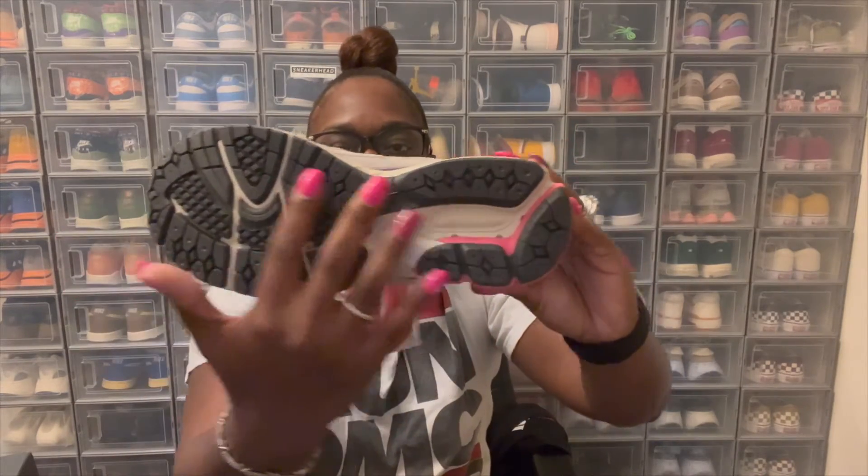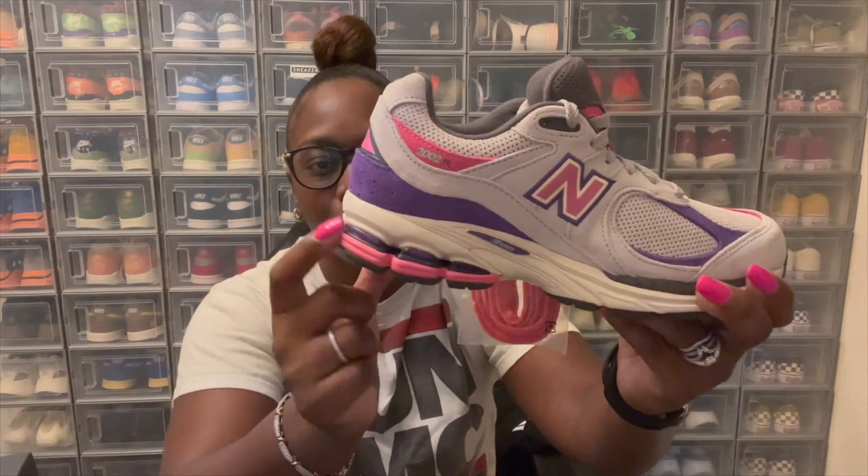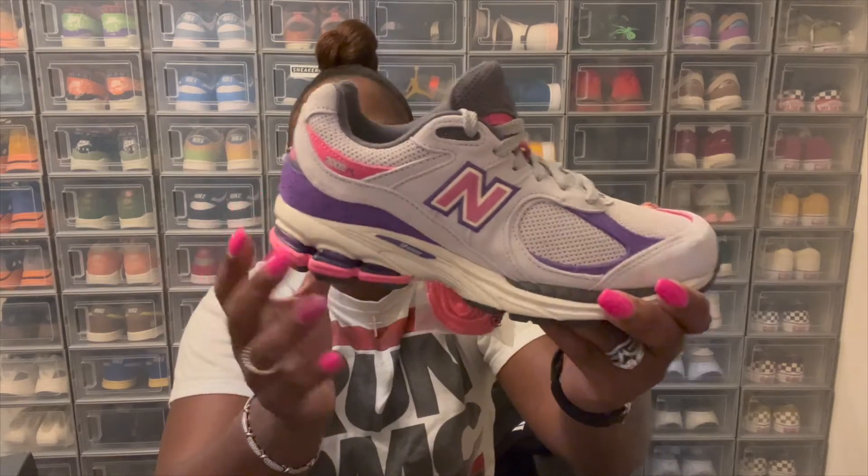Going to flip to the bottom of the shoe. You got that all black rubber coming up into the little pods they have right here on the side, outlined in pink rubber, and the pods are actually that purple colorway. Just a very nice touch to the shoe. Overall, I just like the colorway mainly because it's the pink, the purple, and the gray — I think they match well, go well together. It's a general release 2002R. I've grown accustomed to these 2002Rs; they are very, very comfortable. If you want a comfortable shoe you can just walk around in all day and not have to worry about your feet hurting, these are right here. New Balance is starting to become one of the main shoes that everybody's going for nowadays, and I can see why because they're just a very, very comfortable shoe.